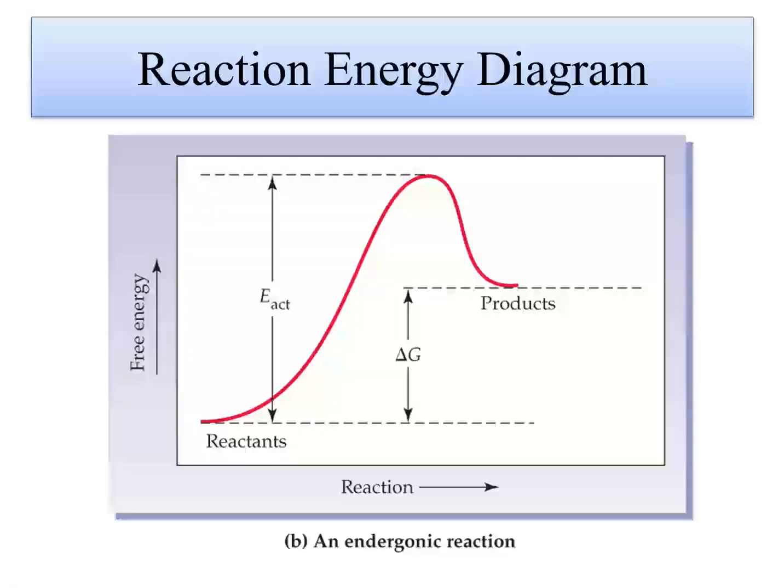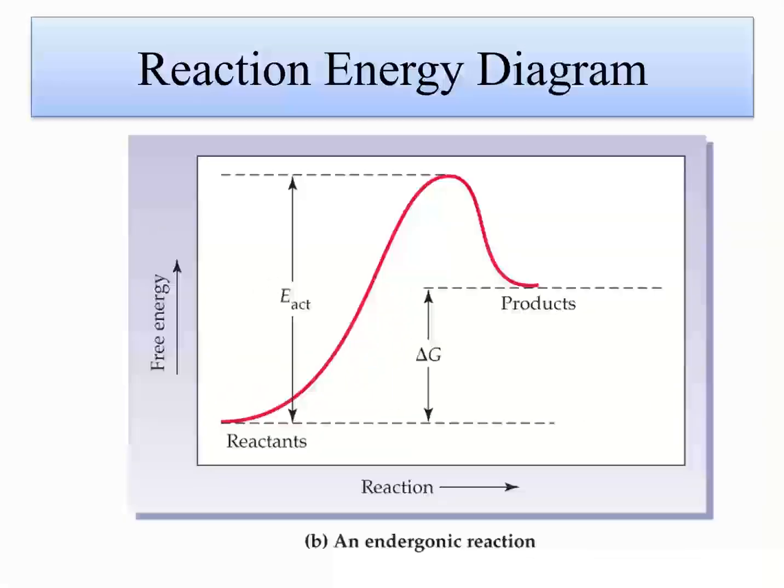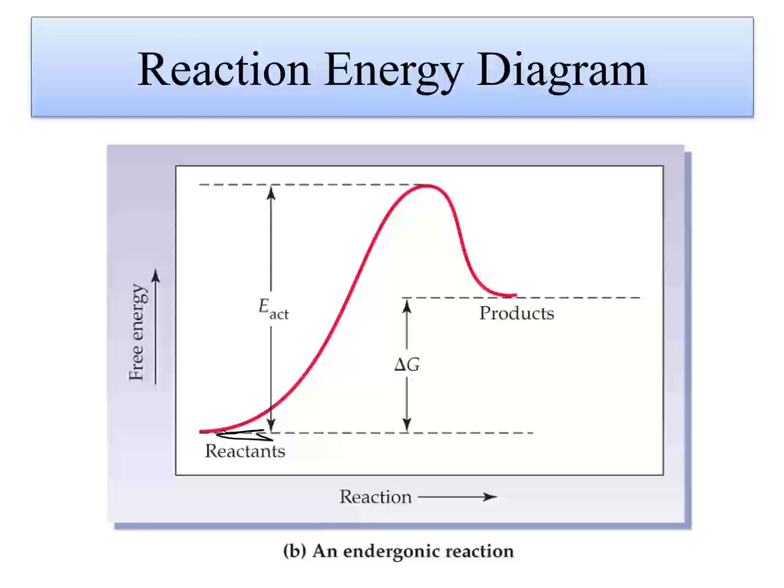Let's now look at the energy diagram for endergonic reaction or non-spontaneous reaction. This reaction is non-spontaneous because it requires an input of energy. The delta G for this reaction is positive. Let's take a look at the energy of the reactants. My energy of the reactants is lower than the energy of the products. So my reactants are more stable than the product. And this means for this reaction to occur, I will need to input more energy. So this delta G is positive.